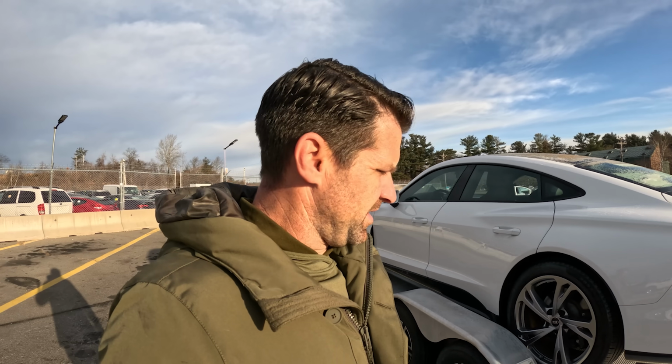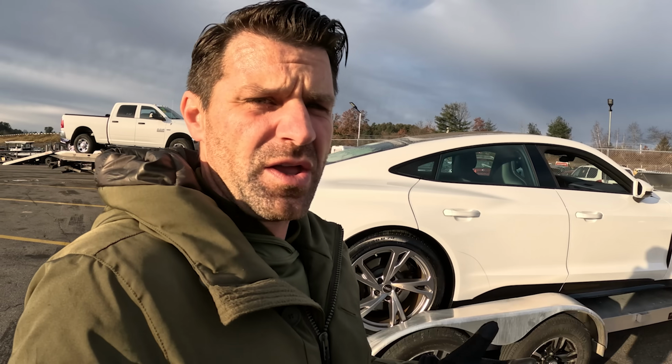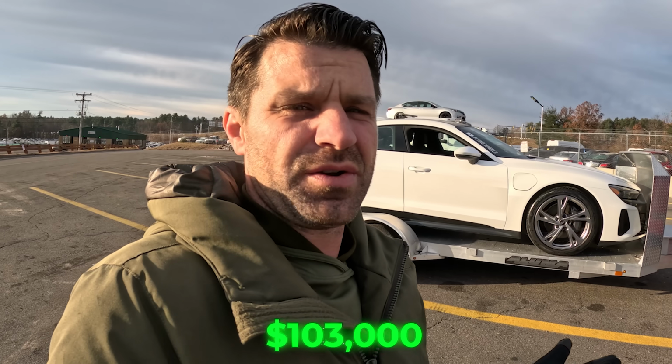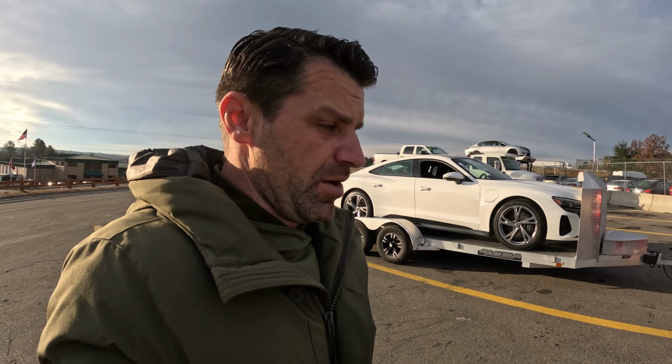Well, today's the day. It's been 10 months that I've owned this Audi, and I love her, but the values have plummeted, and I gotta liquidate. I gotta get rid of this car that was $103,000 1 year and 4 months ago, and today could quite possibly be 50, 60, 70, 80, definitely not 80, probably not 70. I have no idea. Time to get out of this thing because it's like a sinking ship. I don't know how much I'm gonna lose.